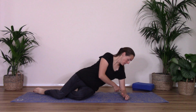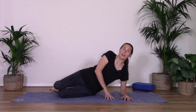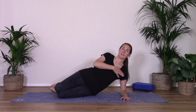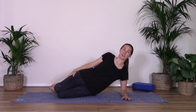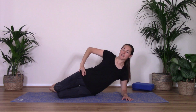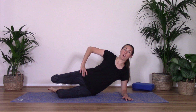So elbow directly underneath that shoulder here, the forearm just resting onto the mat. We're going to have our knees bent up to start with, those hips kind of stacked, those collarbones nice and wide, so we're really opening out through that chest here and just lifting through that waist. Well done. Okay, so we're going to lift this top leg up to that sort of hip height level, and we're going to start here with our bicycle movement.